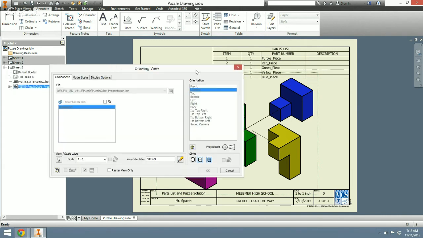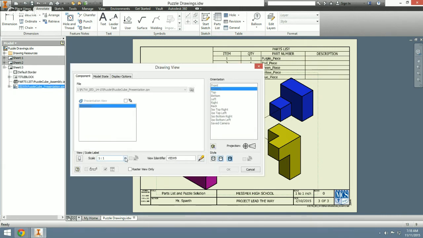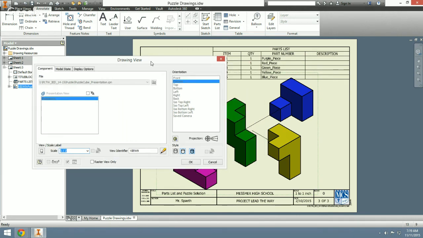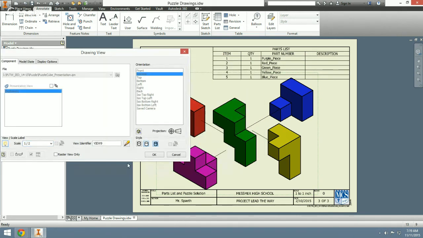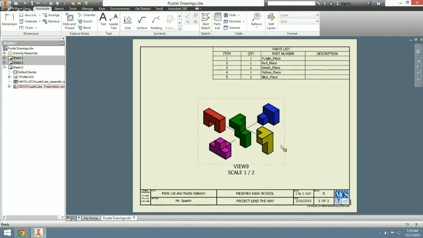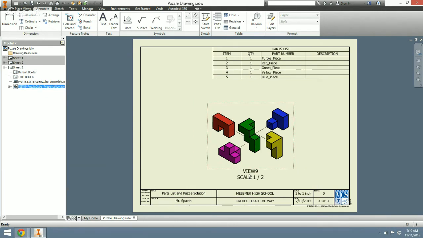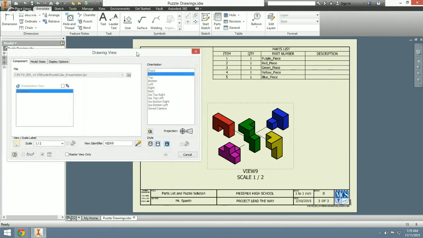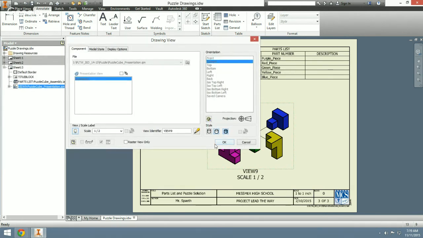Let's see. There's really not a good way to do that. So what I can do is scale my puzzle down to half its original size. I'm going to want to put its scale on there, and then we should call it something. So let me just show you the half scale. So there's the half scale. Now notice it shows this view 9 scale 1/2 because I clicked on this little light bulb. If I unclick on it, notice it goes away.